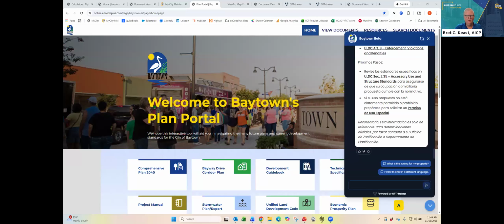Once you know what the zoning is, you can look that up. You can ask any questions that you really want to. Fantastic. So right now, we're not able to type in an address at this prompt, but in the coming weeks and months, we will be able to do that.